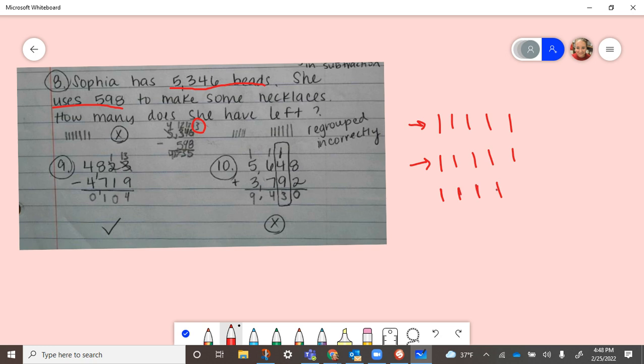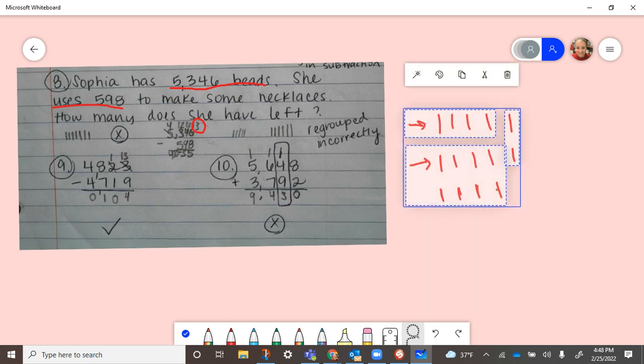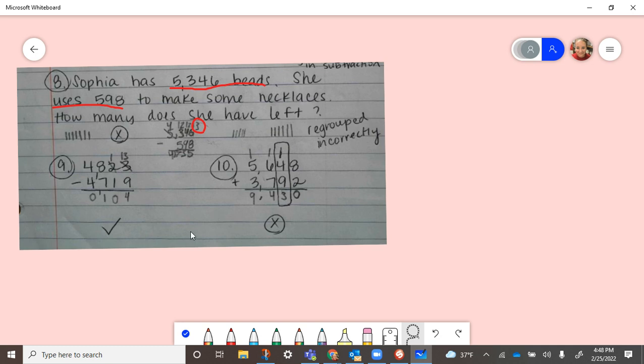You put 13. So I think you forgot to add the 1 that you regrouped, and you just did the 9 plus 4 maybe. And so make sure if you put that 1 up there, make sure you don't forget to add it as well. So that kind of threw everything off. But otherwise, you had the other part right, you just needed to add 1 more, so you were super close.